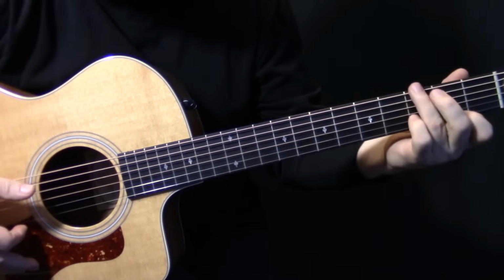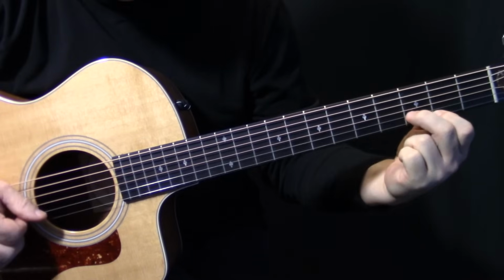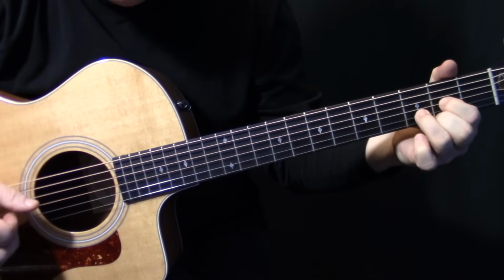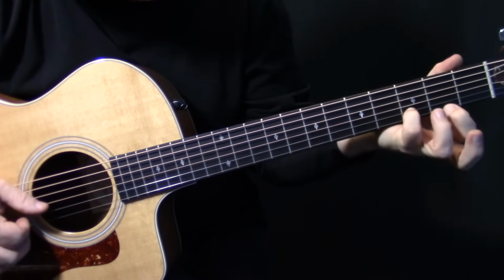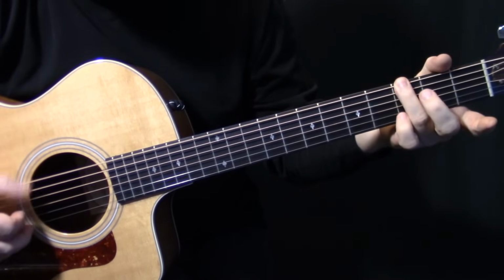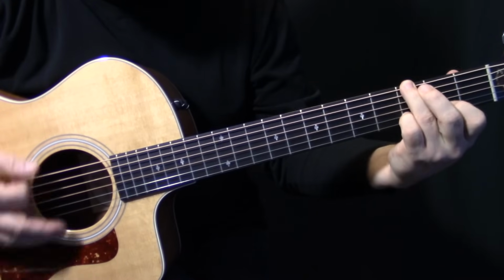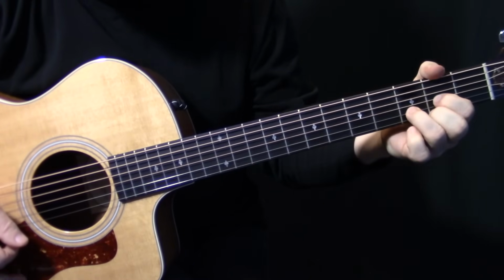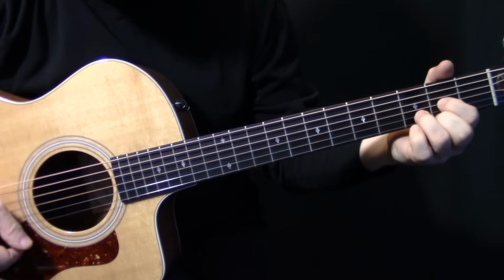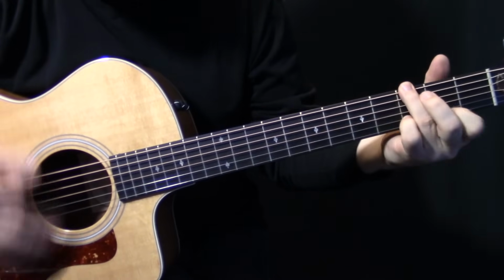Okay, now we're going to come down to this G chord, and we're going to go like this. Like, these are the notes we're getting to, a D chord. Okay, so I'm doing it this way, with my first finger there and little finger here, and getting that bottom note with my third finger. I'm going to go, right? So we've got the G with the third finger.